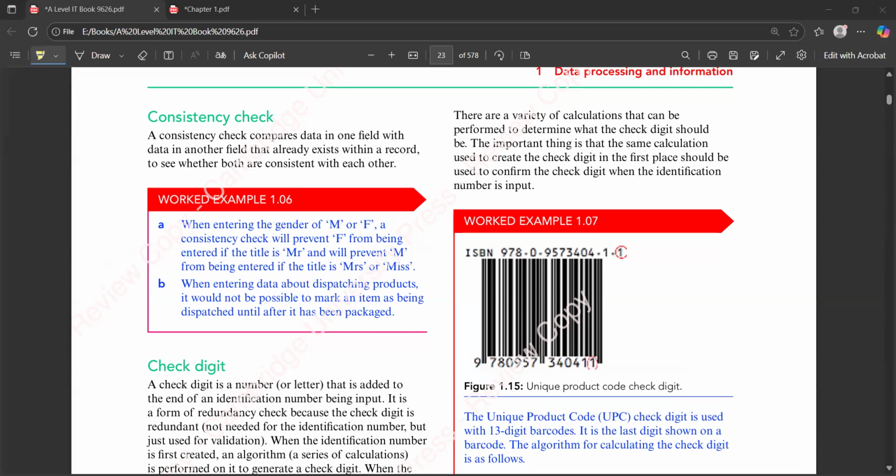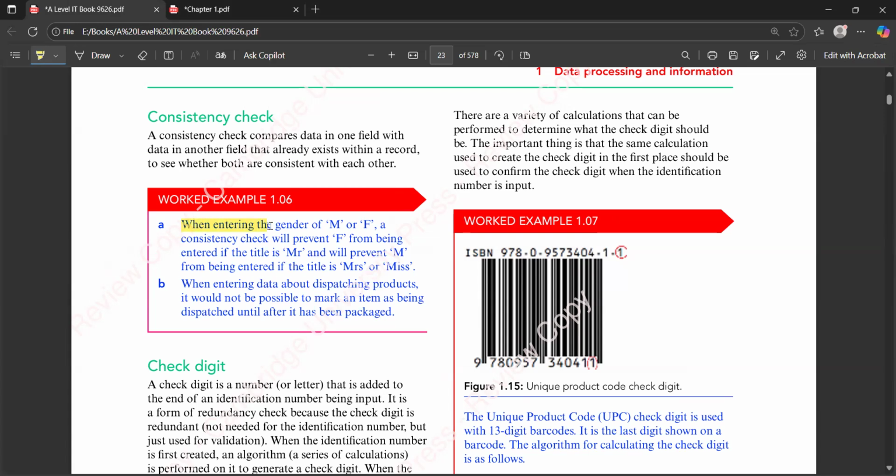Have you ever witnessed this? When you are making a password for any social media website, they ask you to write your password twice. And what happens if your password is not the same? It becomes incorrect. So this is an example of a consistency check, because it is used to check whether the password that you entered is the same or not, right?